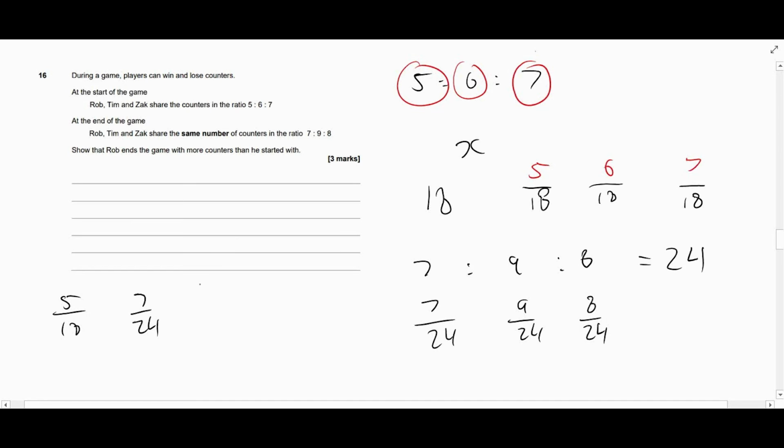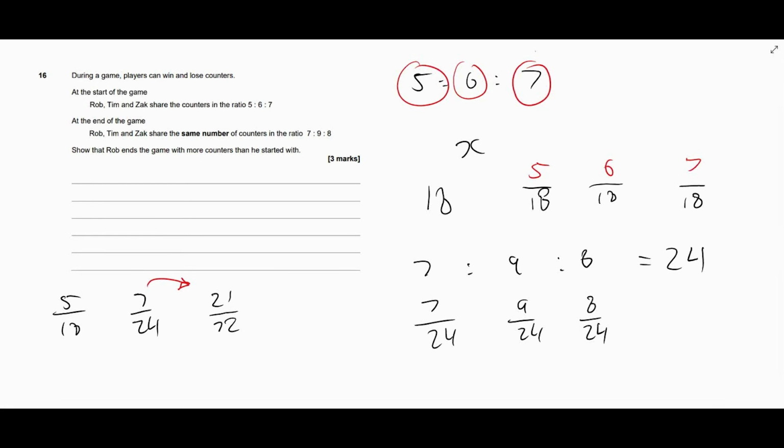The easiest way to do this would be to find a common denominator. I think the easiest way would be thinking through some early values. 24 goes up to 48, and that's not really helpful, it doesn't divide into 18. Multiply by 3, we go up to 72, and if we check, yep, 72 does divide. So now we have to figure out what to change these by. We had to multiply 24 by 3 to get 72, so the numerator goes up to 21. So this goes to 21 over 72.